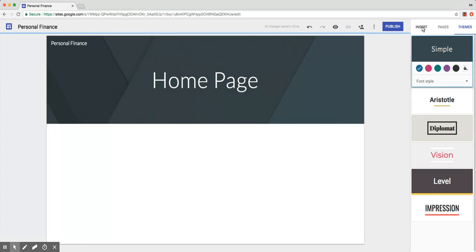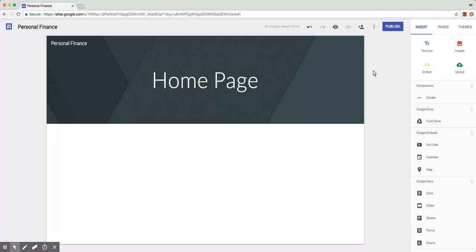If we click over here on Insert, this is really our home screen for Google Sites. This is where you can insert a text box, where you can insert images, you can embed audio files, video files, PDFs or images that you created yourself, like your infographic that you'll want to do. And you can also upload things, again the audio files, as clickable links. You also have components. You can add dividers to give some space to your website so not everything's all crammed in there together.